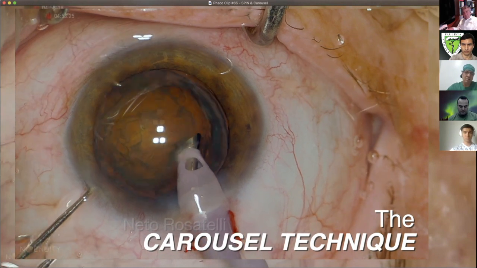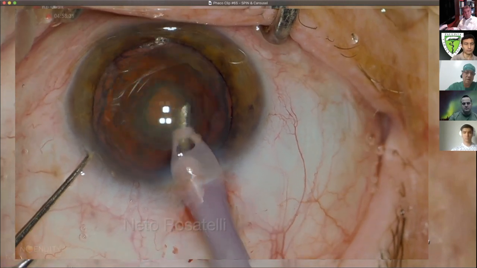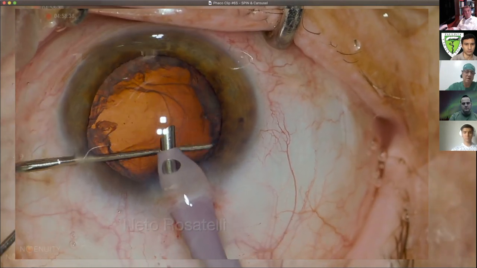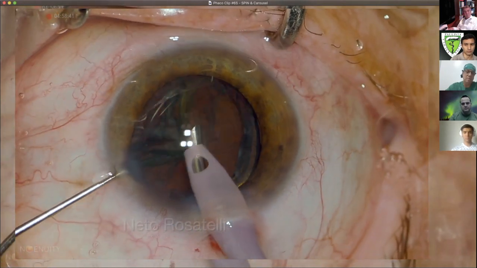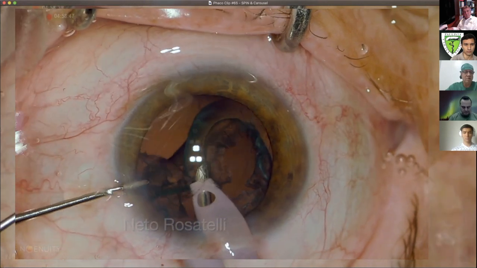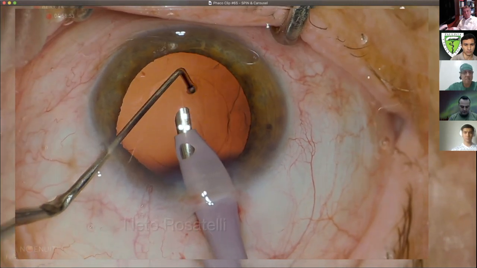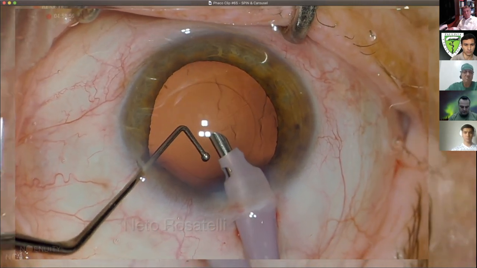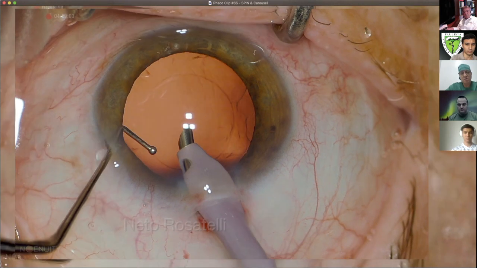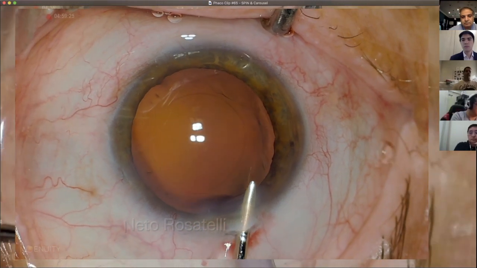So I'm beginning the technique, which is a carousel. It's a very known technique. It's not very easy to be proficient in that. It requires a little training, but when it goes well, it's very fast, and as I said, there is very little movement of the phaco tip inside, and only the epinucleus is remaining now, and aspiration is very easy because the previous maneuvers, not only the hydrodissection and hydrodelineation, released it from the capsular bag, but also the nucleus spin.